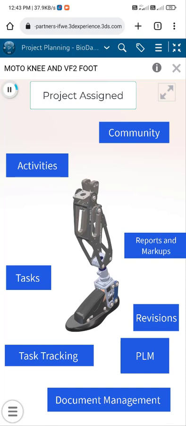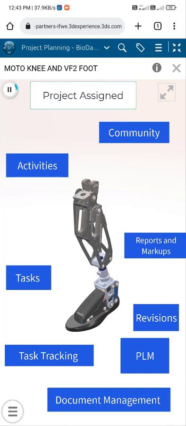When it comes to the projects, the manager will assign all the tasks. Depending upon the task, the team members will get their tasks via notifications. If they want, they can even synchronize with Outlook, so they will get the mail notification that the manager has assigned the tasks. They can go to their task and mark it as in work, and start working on it. Once the task is completed, they can mark it complete, so that the manager will get the mail or the notification that the task has been completed, whether he needs to approve it or make some changes inside it, so that he can inform the designer to work on it again to complete all these things.